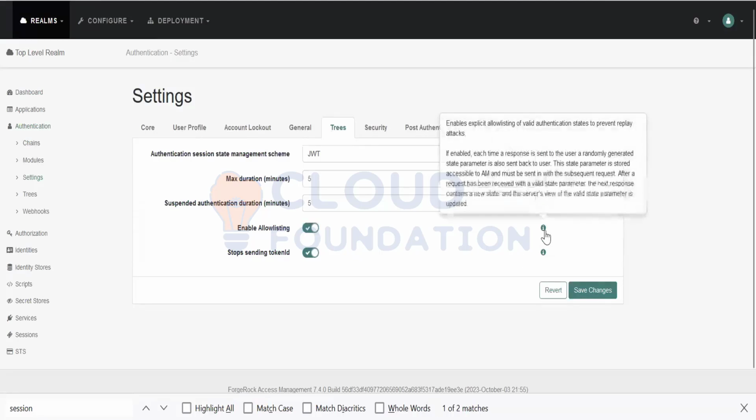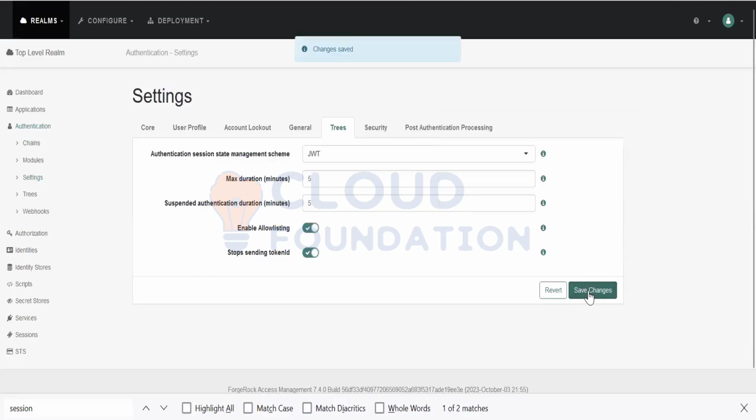Here you can enable the explicit allow listing of valid authentications to prevent replay attacks, right? So if anybody tries to authenticate and attack the network provider, this will stop those attacks and save the user information, save everything. Then enable allow listing will be provided. Now we can save it, right?